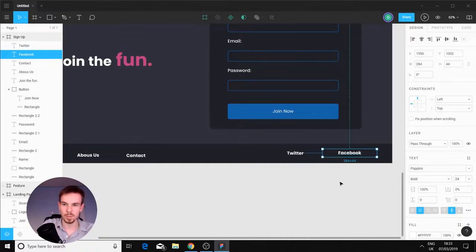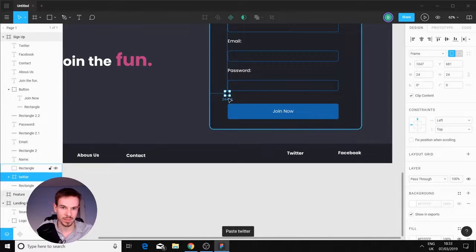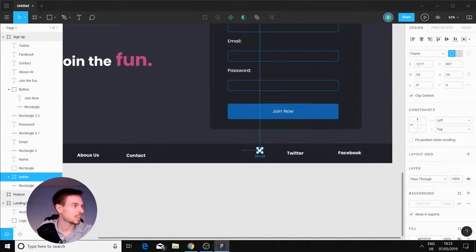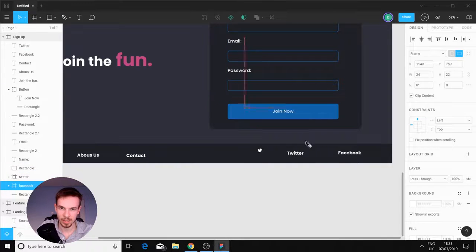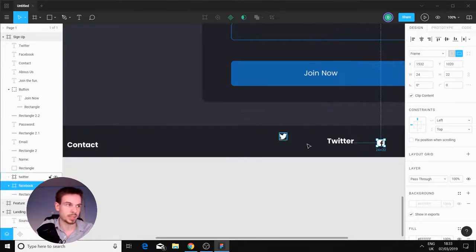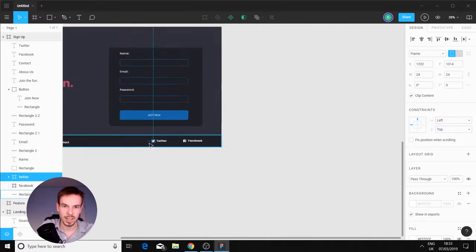Facebook, perfect. And I actually have 2 icons for this. If you give me 1 second, I'm gonna drag these out. So just a simple Twitter icon and a simple Facebook icon. There's one, Twitter. Mr. Facebook, Mr. Zuckerberg is there as well. Good, very nice. Kind of drag this around like so, drag this around like so.